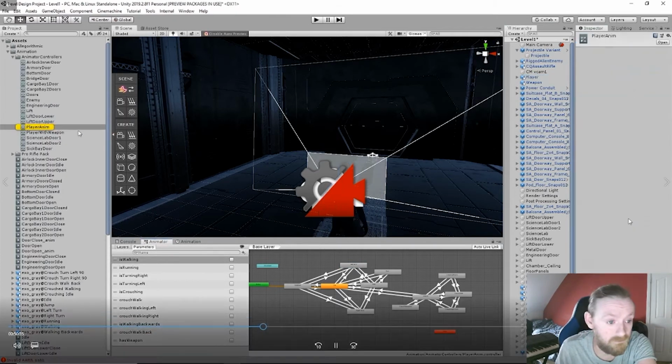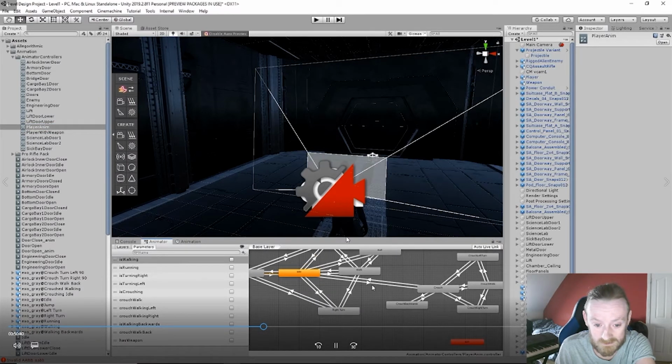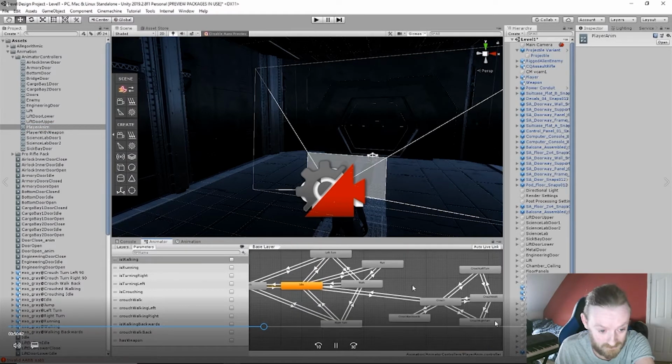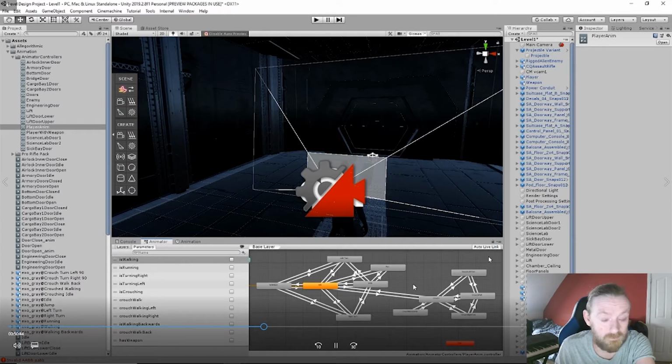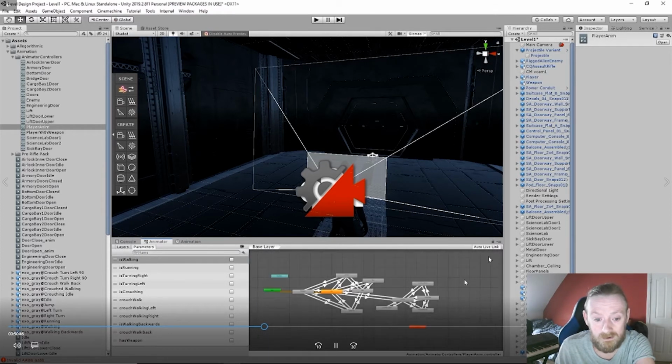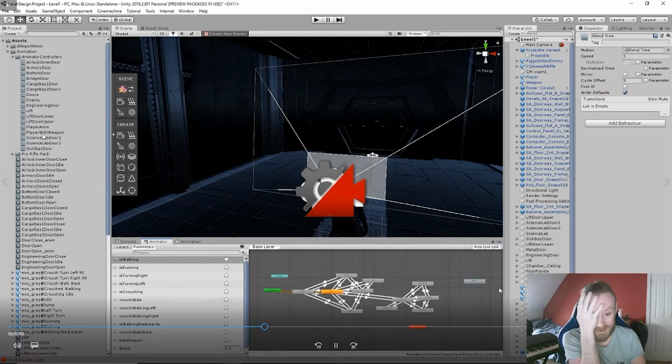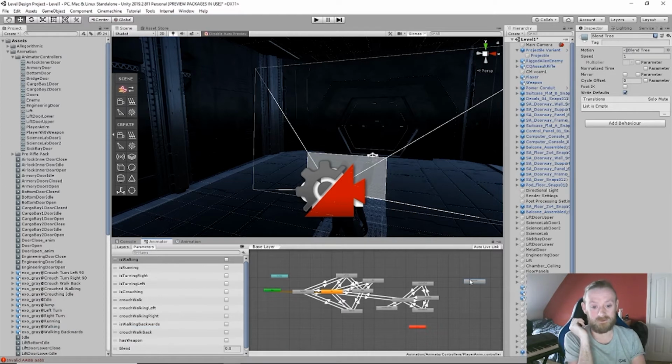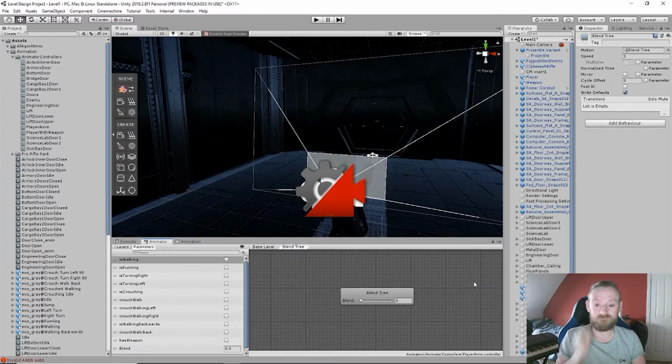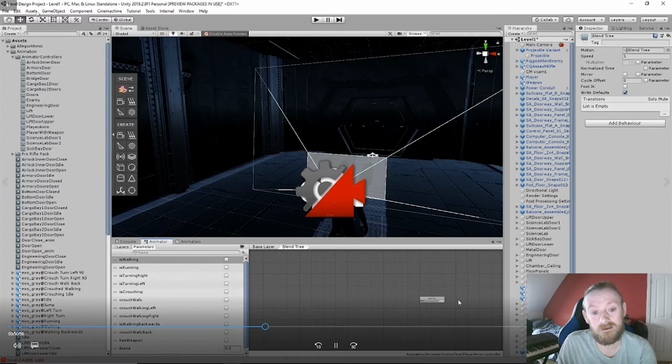Also player with weapon, so that's crouch. So I have walking and I have crouching, and then I have another player with weapon animator controller. So I said that I had an animator override controller that I had referenced in the script, so that when you picked up a weapon, it switched from the player anim controller to the player with weapon anim controller.